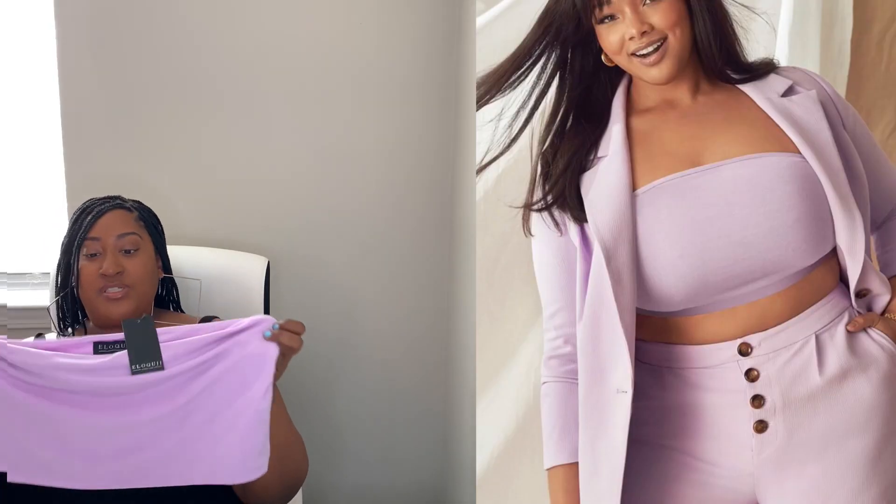Next, we're back again with some more lilac. I told y'all this is going to be a colorful spring and summer for me. This is a lilac crop tube top. I got this to go under a really cute two-piece lilac short set I'm going to show you in just a moment. I can be honest with you all — I thought it was going to be a little bit longer than what it was. This literally looks like it just covers the boobs. So I'm going to have to try this one on and really see if this is something I'll keep. This is a size 22. I'm almost wondering if I should have sized up to 24 just to give me more room, but I have to try it on and see how it looks with the set.